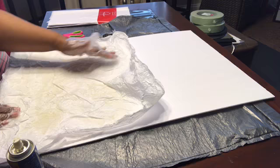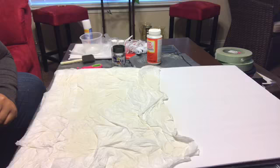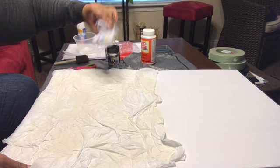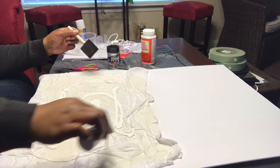And I'm using two full sheets of the tissue paper. I'm not going to cut any off. I'm just going to gather it all together. So you also want to use an extra foam board to glue your piece down. I didn't glue it down in the beginning because I actually wanted to put this in a frame, but I could not find a frame that was in the price range that I wanted to spend on this project. So I eventually glued the two foam boards together.